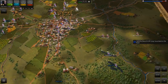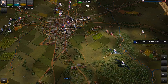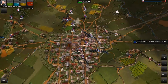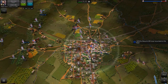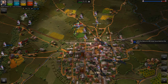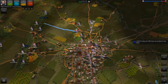Alright, the Confederate attack seems to be coming apart in a lot of places. And a new Yankee corps has arrived. So what we're going to do is push forward there. We're going to hold here. We're going to sort out who doesn't belong. Now you can see green sort of highlighting these troops. That means they belong to this corps commander. That means Paul doesn't. And neither does Bucktail. So what we're going to do is take them away.